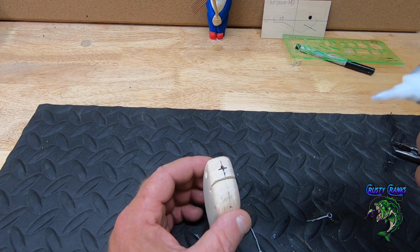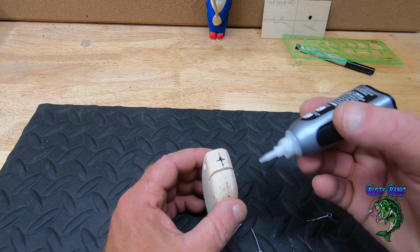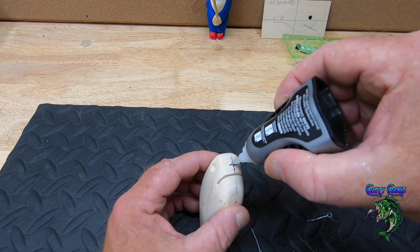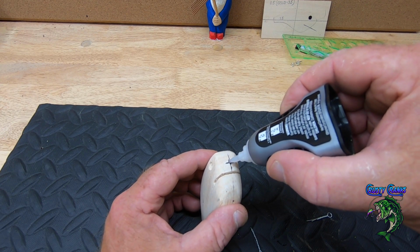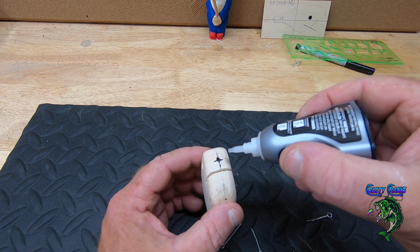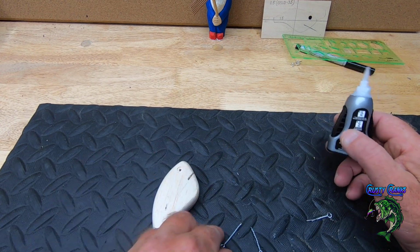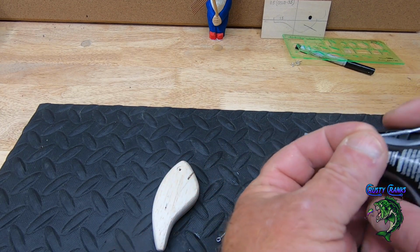Okay, for the line ties, I usually like to use something a little stronger than just the thin super glue. So I like this Loctite gel, or I use the Gorilla Glue. As you guys know, I use that on my eyes. Both of these work really well. I'm just going to put a couple drops in there. Then I'm going to put a couple drops on my line tie.